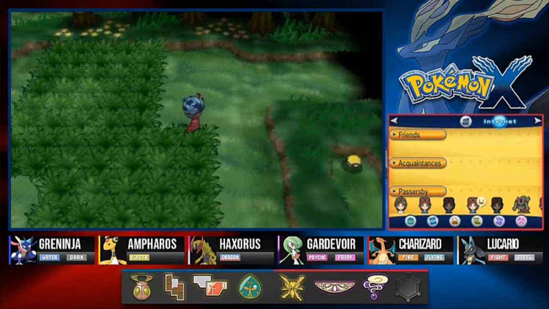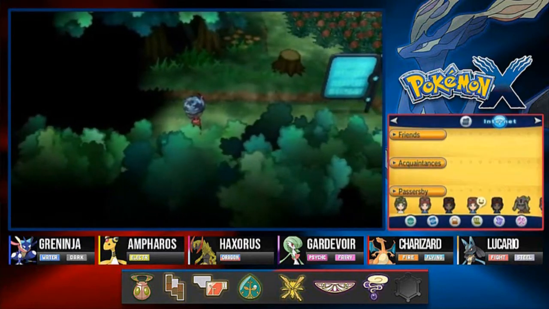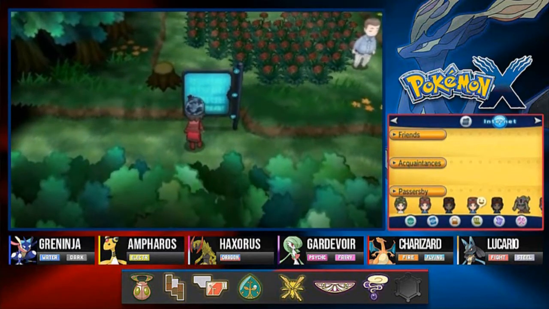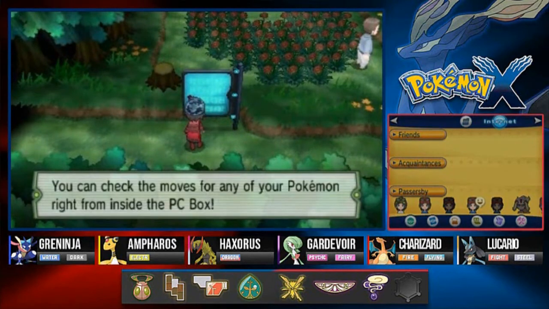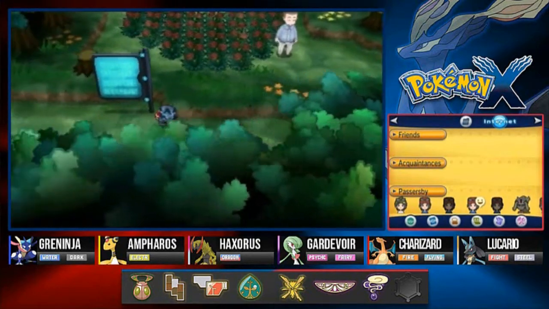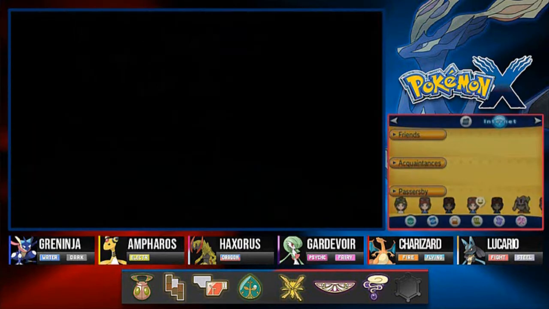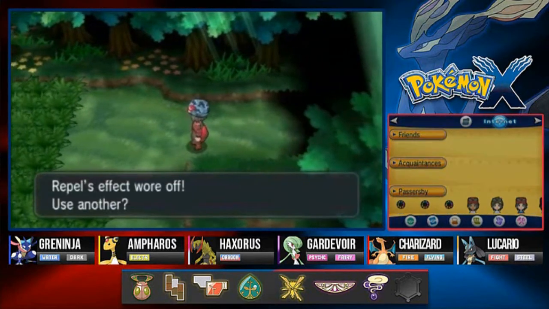Huh, it would lead us right there. Okay, so let's just go ahead and take G. Now, we've already been here, so let's read up on this part right here. Advanced tips. You can check the moves for any of your Pokemon right from inside the PC box. Okay. I wish it would have been something a little bit more important, but, well, you know, it is what it is. Okay, so that is done.